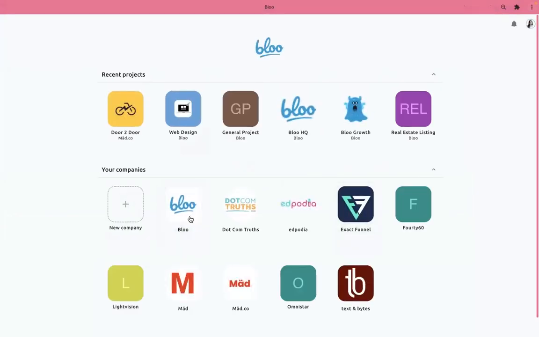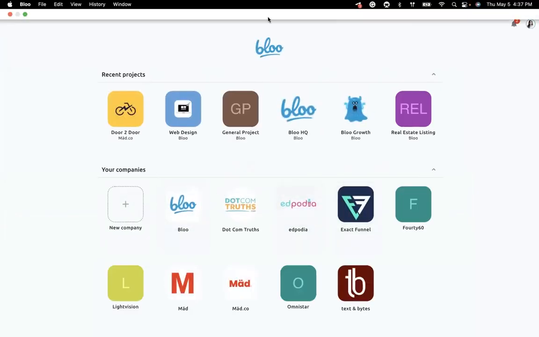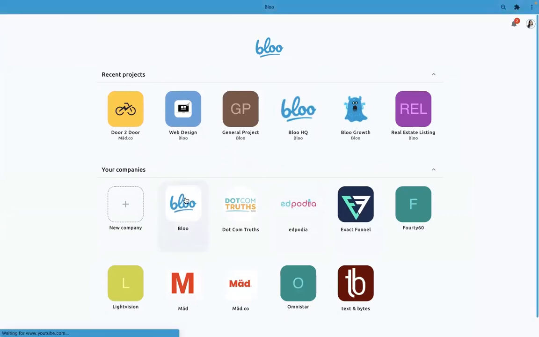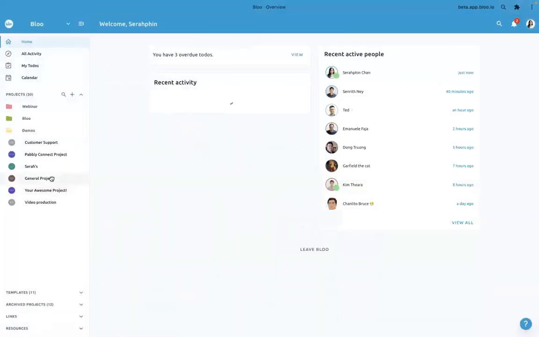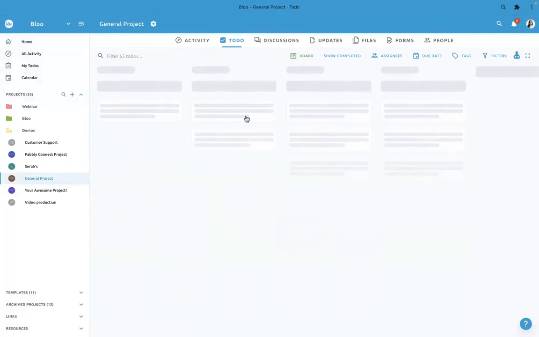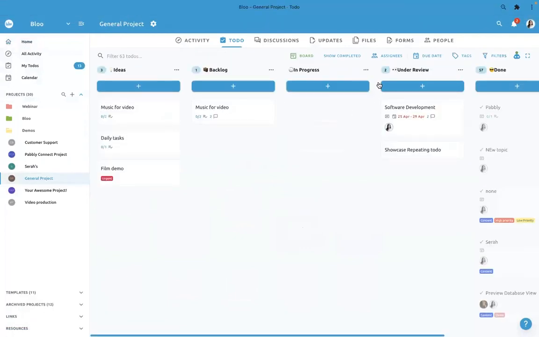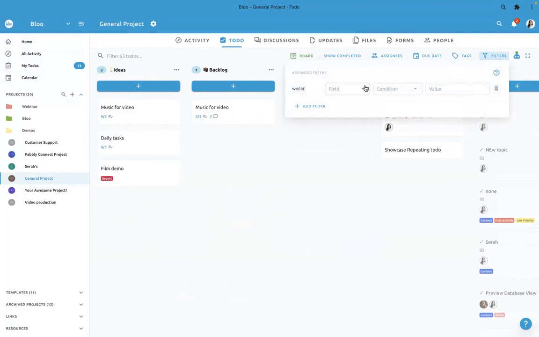Okay, so once you join onto Blue, as you can see, we have companies and then projects. Just a little bit more on the features: we do have custom fields, and with custom fields, you can also filter by advanced filter. This is very helpful for those in agencies.